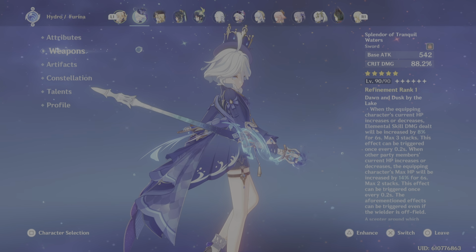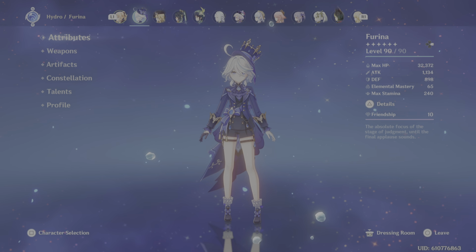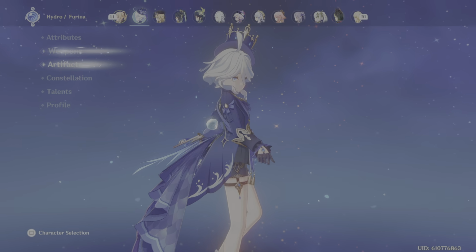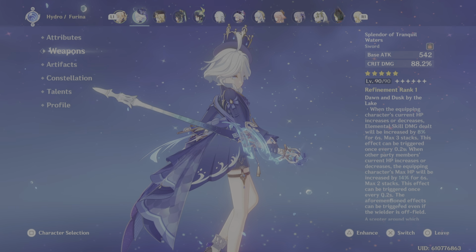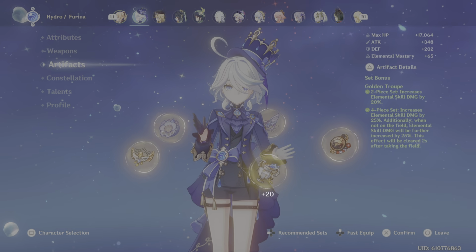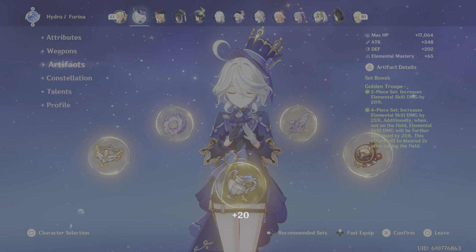Then lastly we do have Furina, because she's amazing. She gives so much damage. She does a ton of damage. She's applying Hydro. I do have her signature weapon, and I do have her at C2. You don't need these. It will be a massive damage increase, yes, but you can get by without. I'm going to show the team without my Furina since she's C2 and signature weapon, just to show that it's not necessary, but I want to show it with her first.